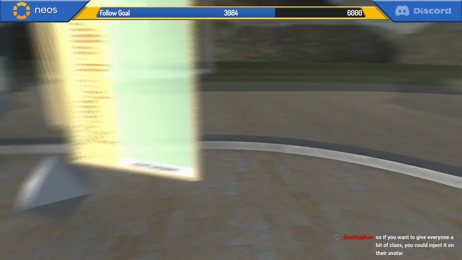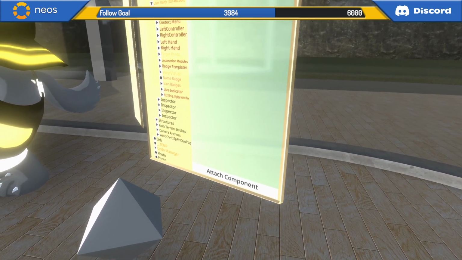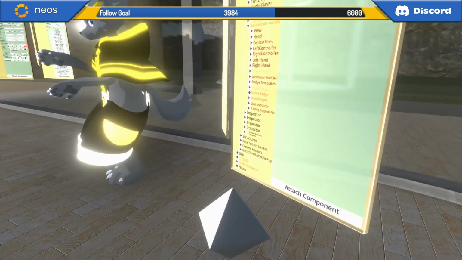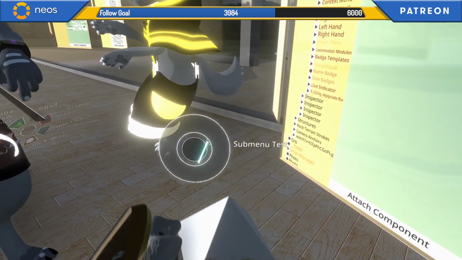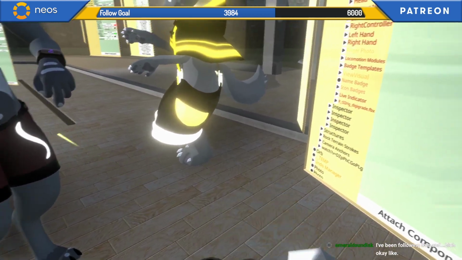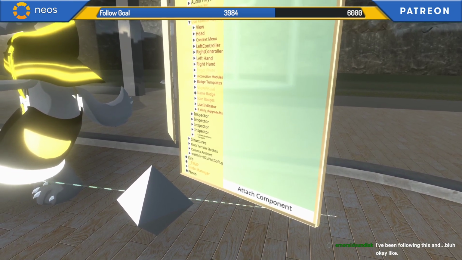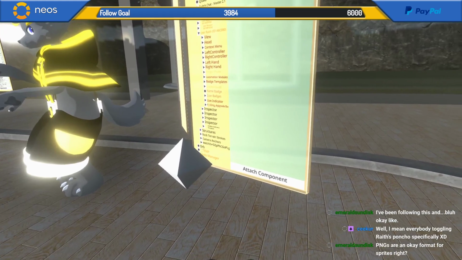If you want to give everyone a poncho, you could inject it on their avatar. Oh god, give everyone a poncho. I think I'll add multiple buttons to this too. Yeah. There is a lot of really cool stuff that you can do with context menus. You can go into expanding them out, context menus within context menus, and everything else.